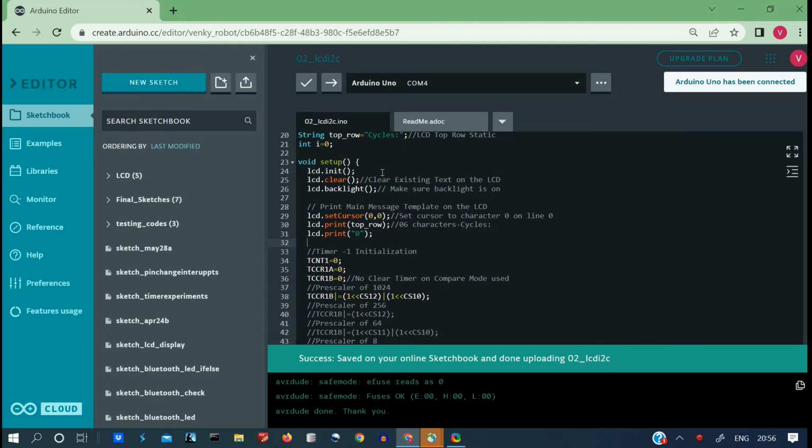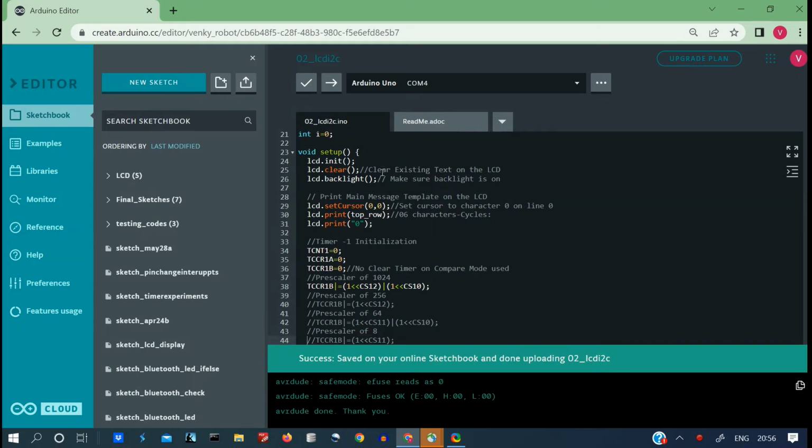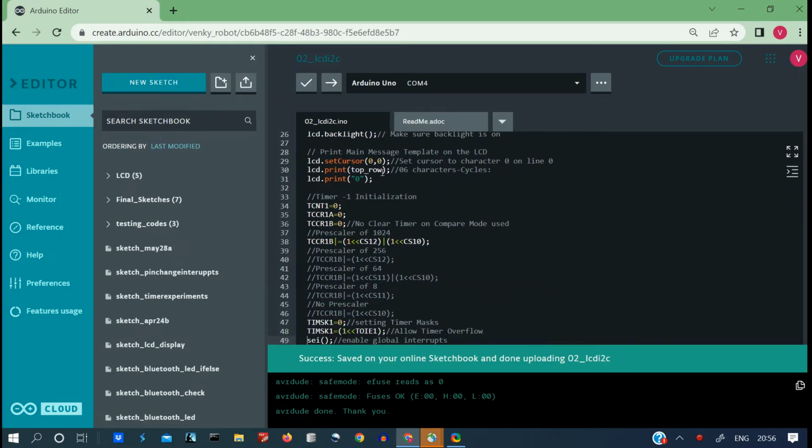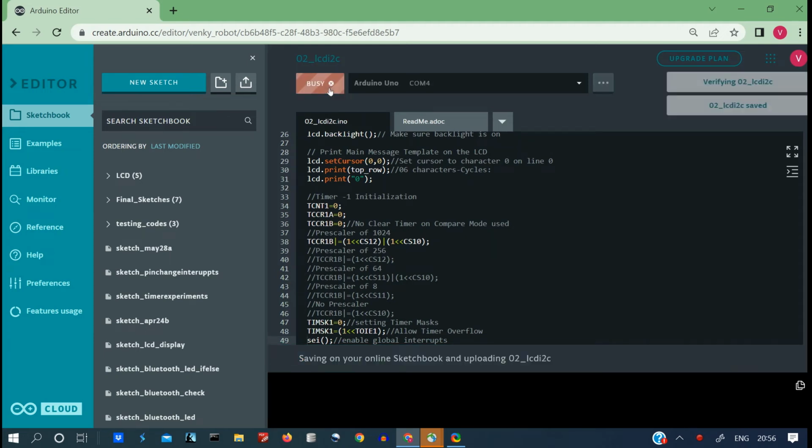So we're ready to flash the code. As you can see in the code, I've got multiple prescaler values possible and I've selected the prescaler of 1024 as of now. So flash the code.